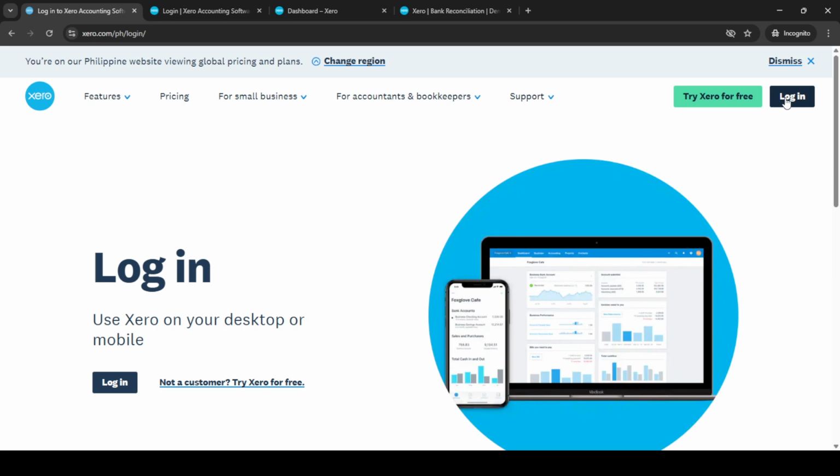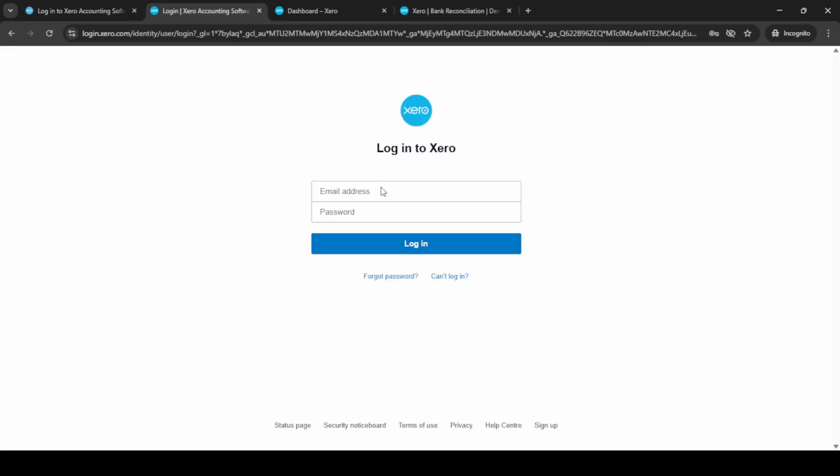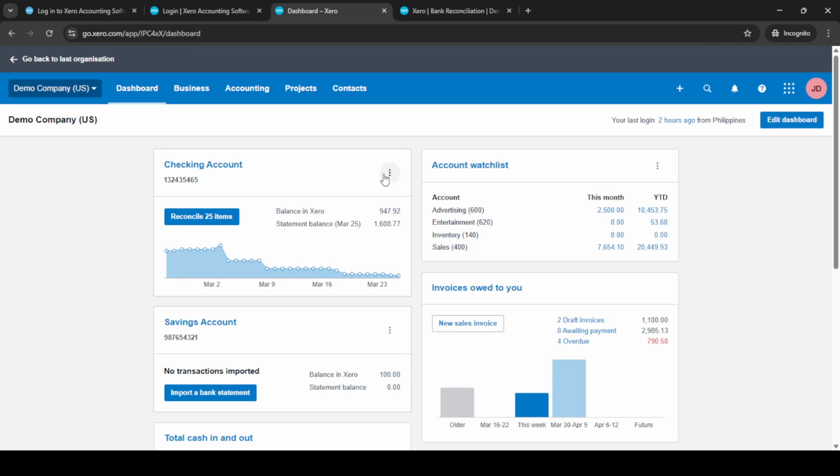To start with, you'll need to log into your Xero account. Head over to the Xero login page using your preferred web browser. Once you're there, click on the login button prominently displayed. This will take you to the login form where you can enter your credentials. Make sure you input your email and password accurately to avoid any access issues. Once you have your credentials typed in, go ahead and click on the login button again to gain access to your Xero dashboard.